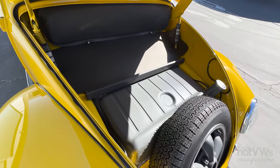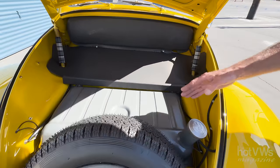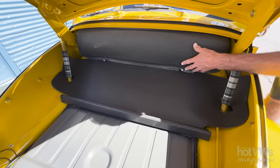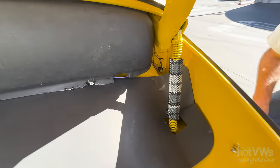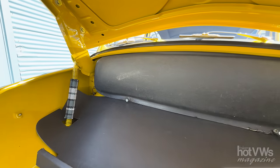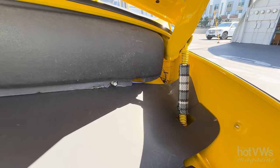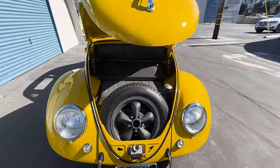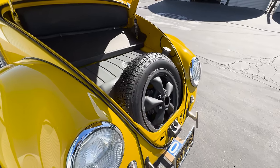So then I modified a Wolfsburg West trunk liner, shortened it, because usually this bend is up here. So I cut it and mimicked the bend. I had new old stock wire cover that I got from Bugs For You back in the day. Actually had three or four of them. This is one of the survivors. You can see where the part sticker was right here. So, a little cleanup touch. You utilize the plaid, the GMC Chevrolet 1973 Highlander plaid, the gray. So I wanted to tie that in.